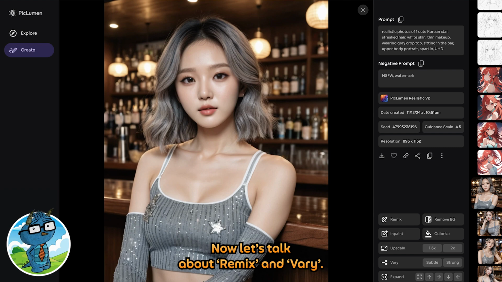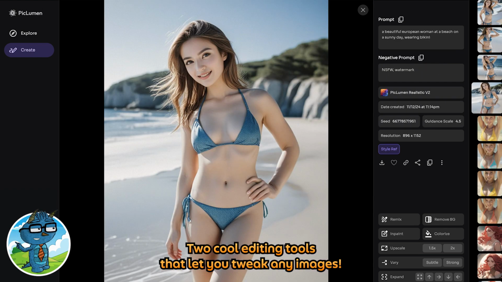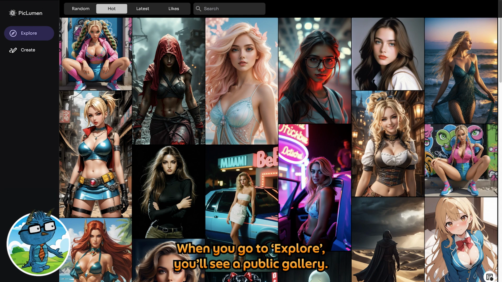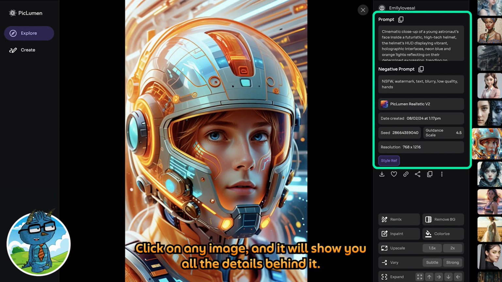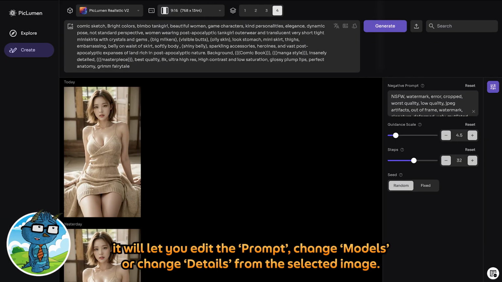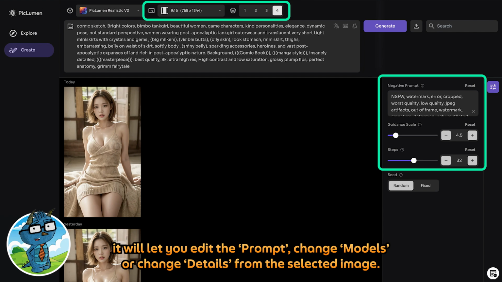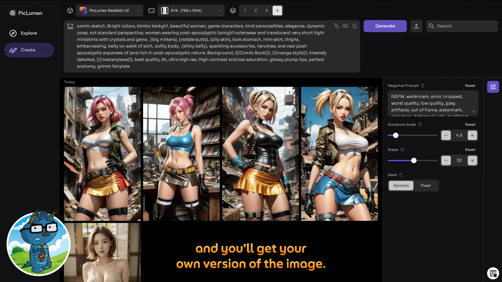Now let's talk about Remix and Vary, 2 cool editing tools that let you tweak any images. When you go to Explore, you'll see a public gallery. Click on any image and it will show you all the details behind it. Here, if you click Remix, it will let you edit the prompt, change models, or change details from the selected image. Once you're done editing, hit Generate and you'll get your own version of the image.